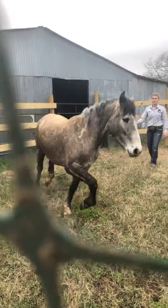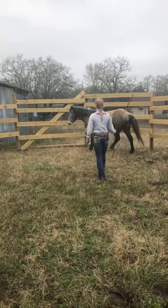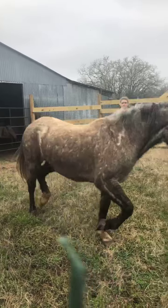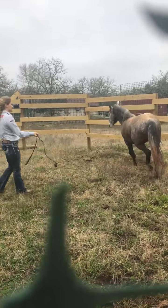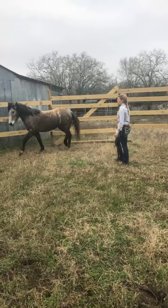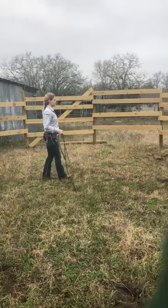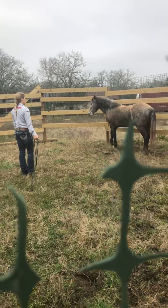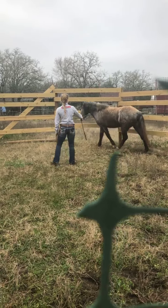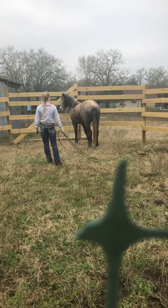And Colleen, to answer your question, y'all picked her up 2 days ago? 3 days ago? Yesterday? Yeah. But she's been in a holding pen before this. Camille, do you know how long she's been out of the wild in holding? She was caught as a yearling. Okay, 2 to 3 years. Is this her first time by herself, without any other horses around? Since yesterday, while she was in the trailer.